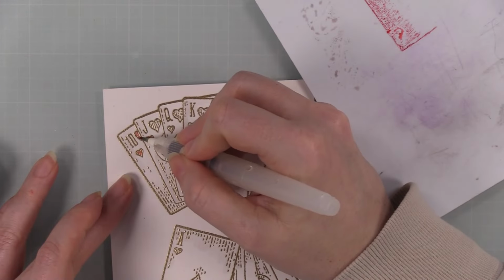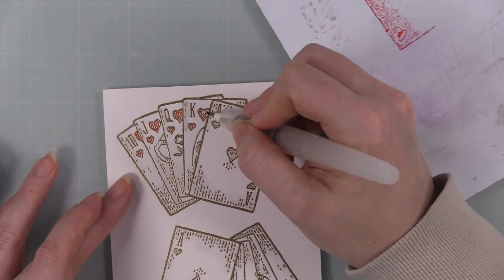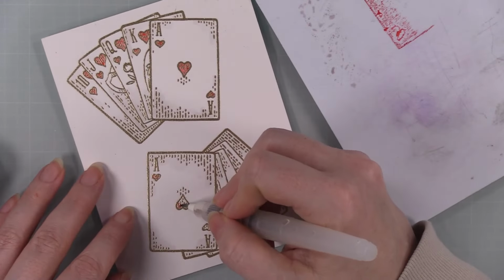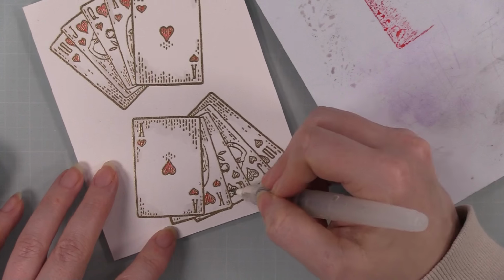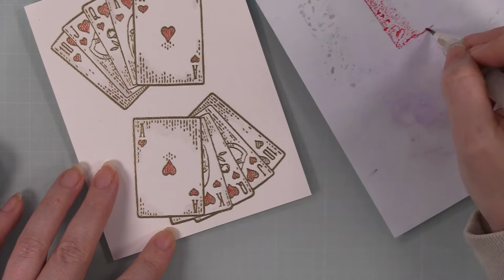That's it. And because the image was heat embossed, the heat embossing resists the ink, so I can just watercolor this on, let it dry, and we're good to go. And this little touch of red, like I said, gives it just that little extra something. So after I did that, there is a coordinating wafer die set for this, and I just die cut both of these, and I'll revisit these a little later in the video.